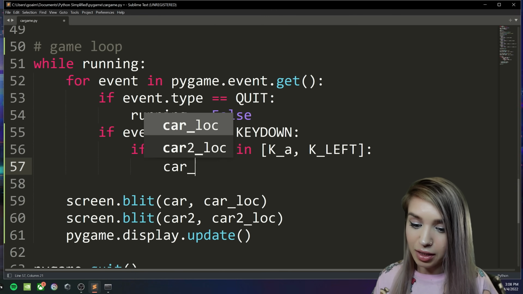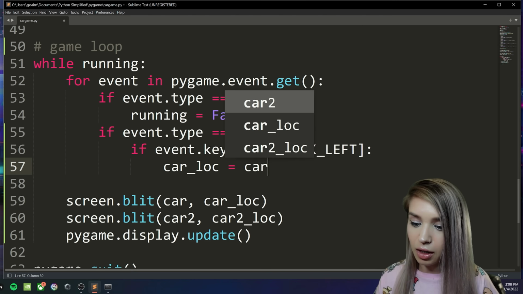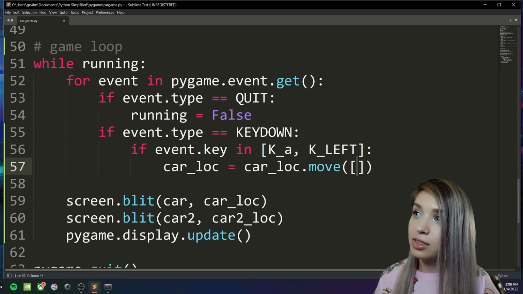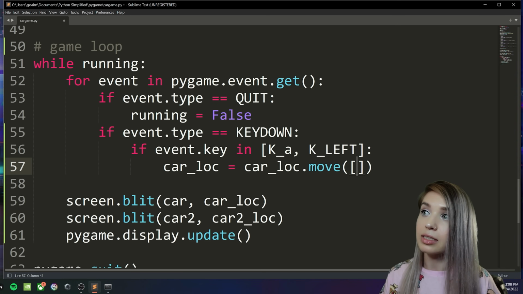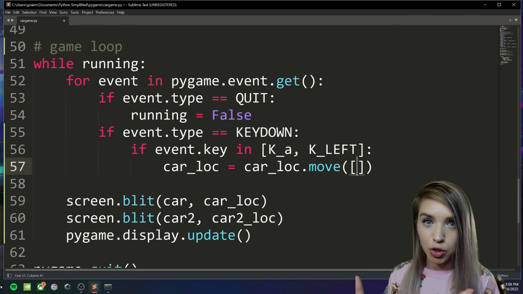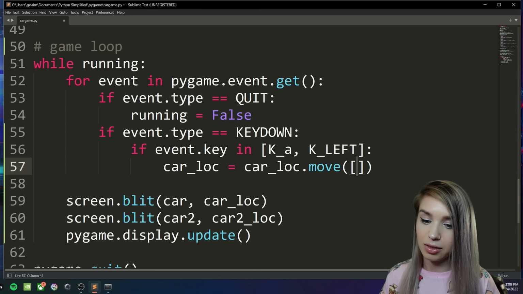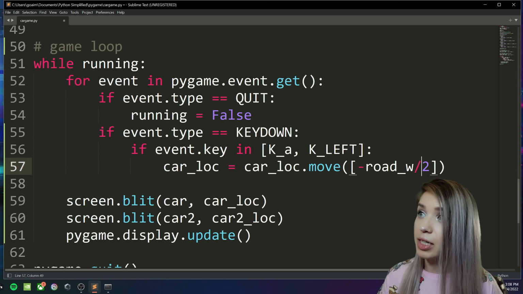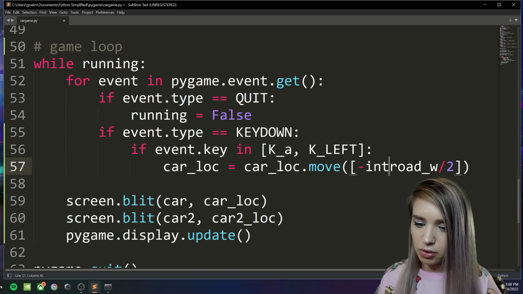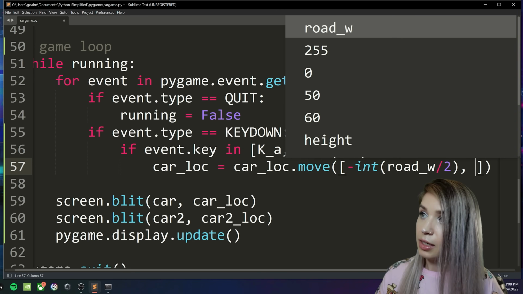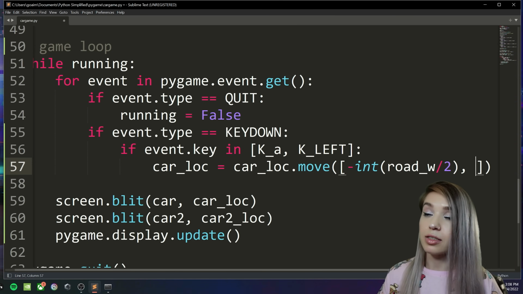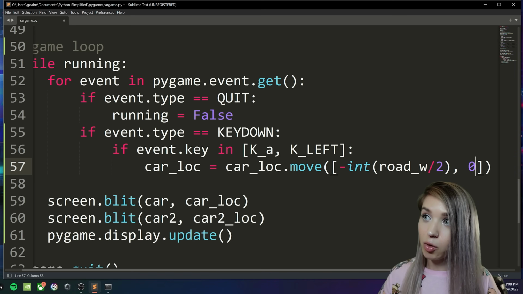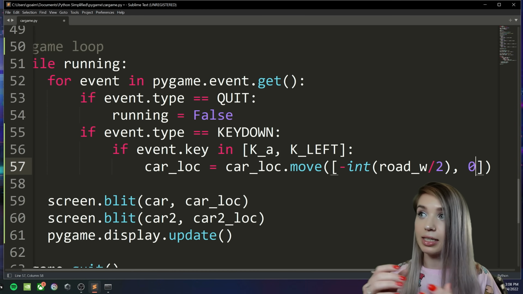So car_loc equals car_loc.move, to which we will pass a list where the first argument represents the x coordinate by which we are moving the vehicle. So in my case, we're reducing half of the road width. So road_width divided by 2. And if we're already here, let's convert it into an integer. And then the second argument represents the y coordinate by which we move the vehicle. So in our case, that's 0 because we are only moving right and left.